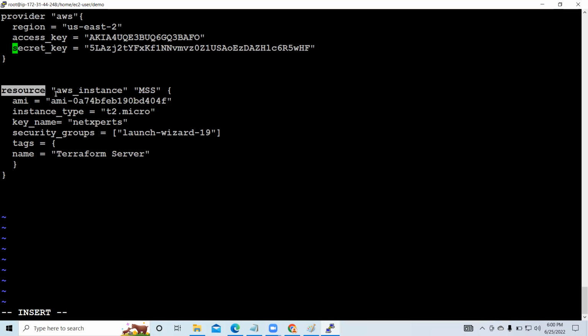What is the resource name? AWS instance, and the name of these things, and some parameters for the instance. What is the image name you would like to go for? What is the instance type? What is the hardware? What is the key name? What is the password? And all those things. Clear, guys?